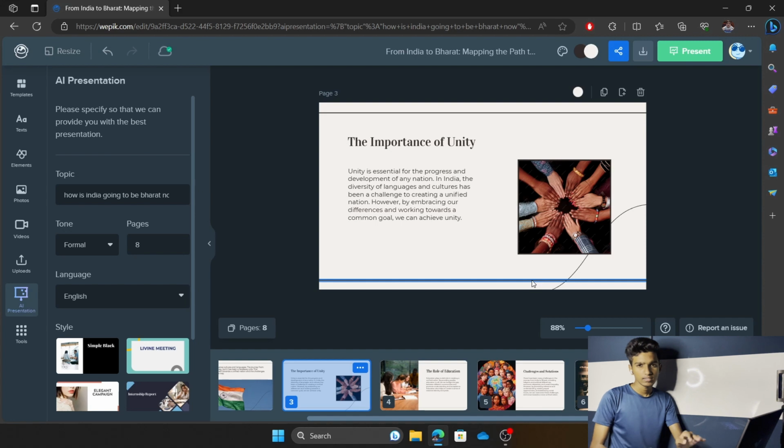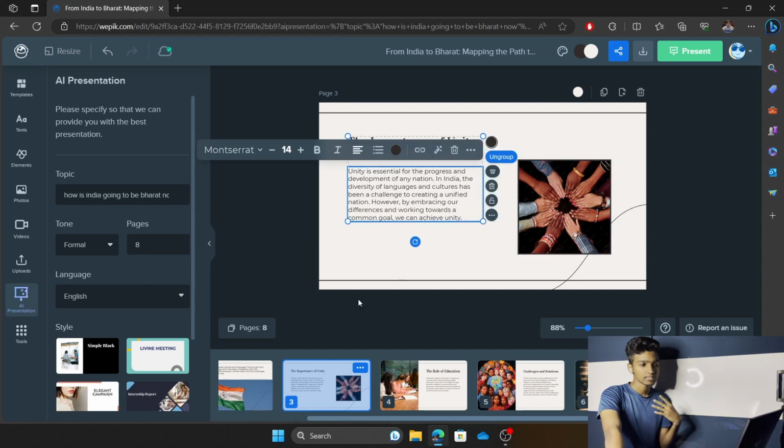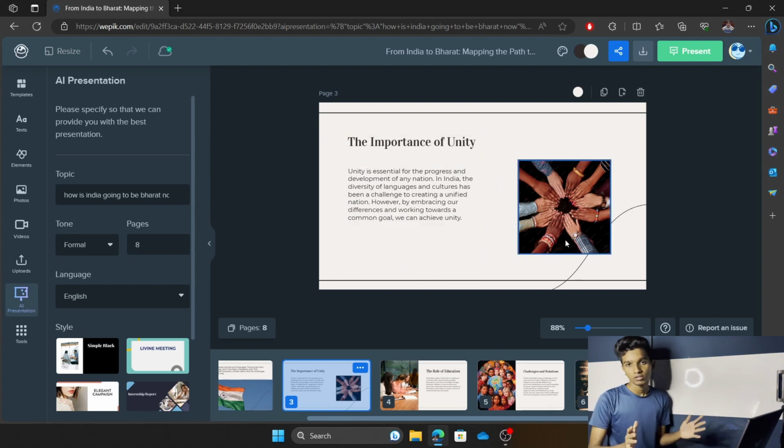As you see, this is actually a simple presentation provided by AI. If you want a more creative, more designed presentation, you have to save this and make your own edits. As it is written by AI, some of the words are not understandable by us, some are just very unusual.